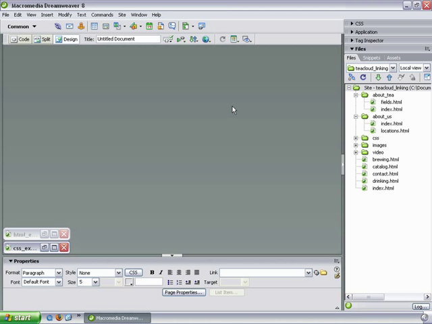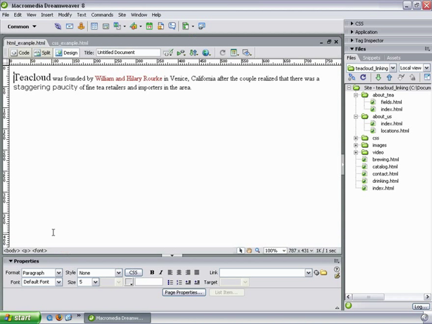So let me start off by giving you an example of the difference between the HTML font tag formatting and CSS formatting. I just whipped up a quick example file here of a single sentence. Let me just expand these here. That has some formatting applied to it. I've got a version that uses the font tag and a version that uses CSS. Here in Design View, they pretty much look identical.